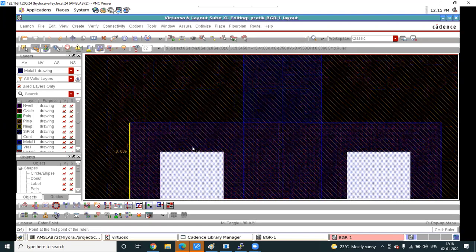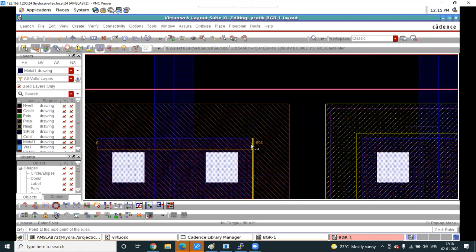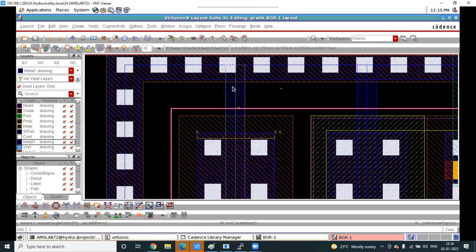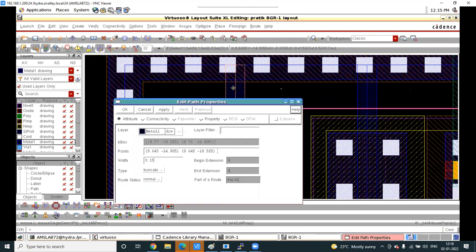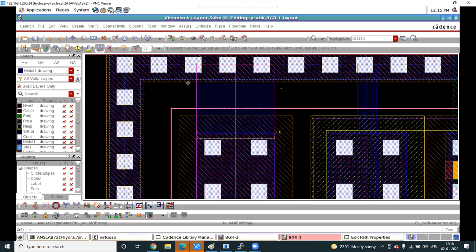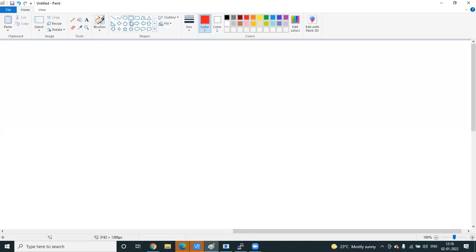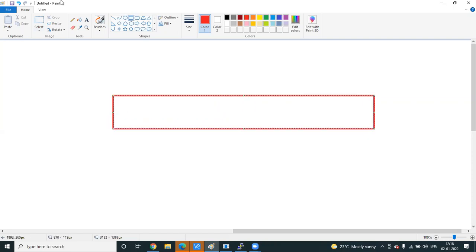We can extend it, this is 0.6 up to 0.6. It is fine. Okay. You can take up to 0.6. That is not an issue, and it will be good also. Suppose this is for current, like an EM issue. Suppose more current is going to be here. So 0.6 width will be sufficient to carry this. Okay, so I have taken 0.1, that is also sometimes not the correct one.